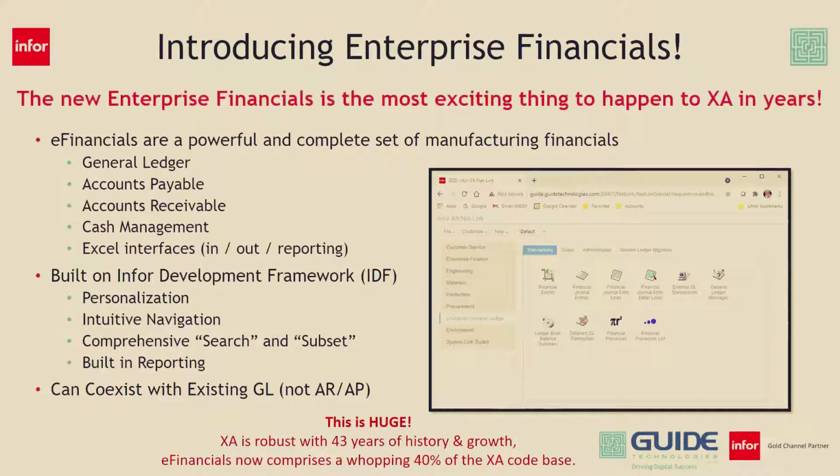It's exciting. For those of you that know, there are millions and millions of lines of code that exist in XA. When they loaded Enterprise Financials, it increased the database, it increased the programming stack by 40%. So 40% of XA is now the financial system. Very excited about the fact that this is something we've been looking for a long time. It is powerful. It's not just the general ledger that tags along with the ERP. This is something that customers are looking at as a standalone. It's justifiable to put in as a financial system.